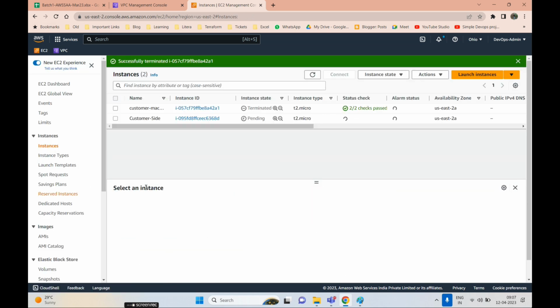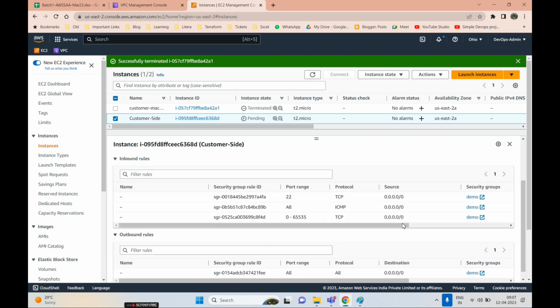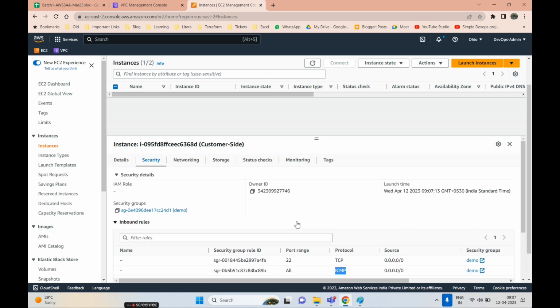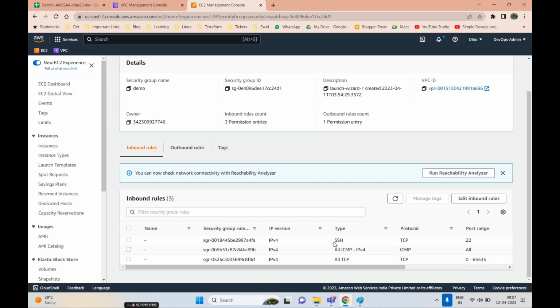Let's see the instance and verify the security group before leaving the Ohio region. In the security group we have TCP, ICMP, and yes, they have SSH too. So they have SSH, ICMP and TCP.